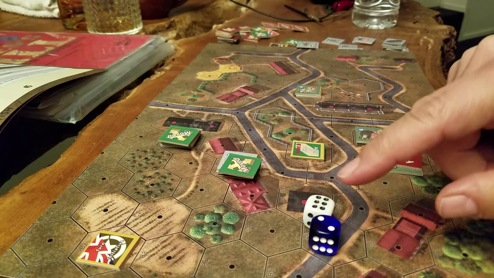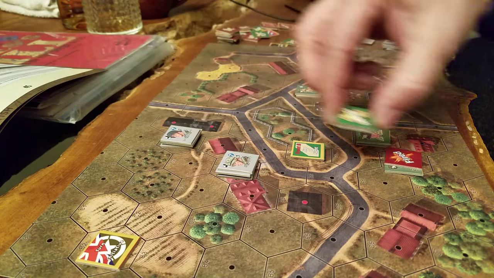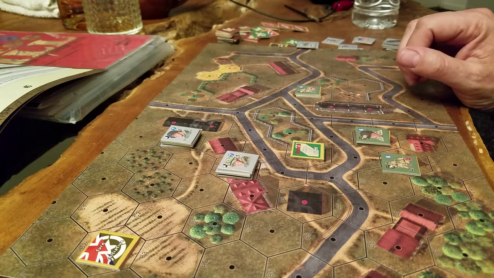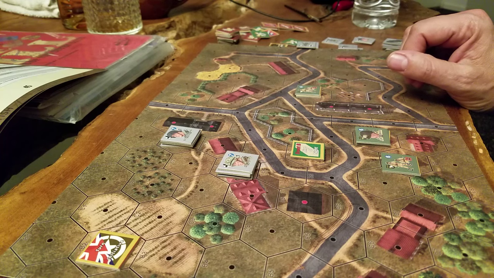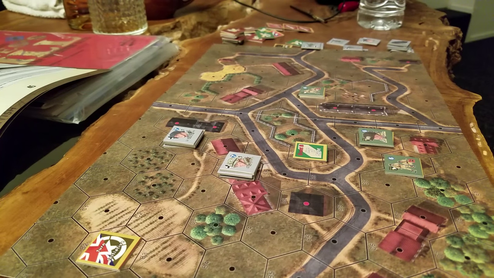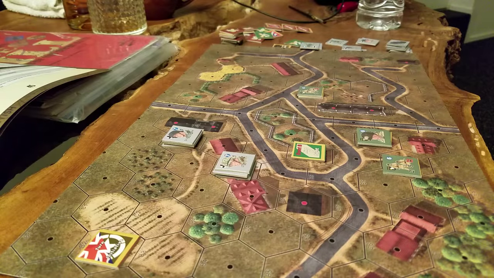German, Americans are blue, Germans are white. So the Germans have it. We remove these guys. We would now rally if we wanted to. We would now also check to see if we want to convert units from mounted to unmounted for tripods and do recoveries for morale and stuff like that. All right. So Germans have the activation.